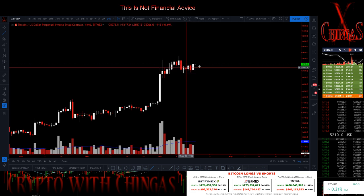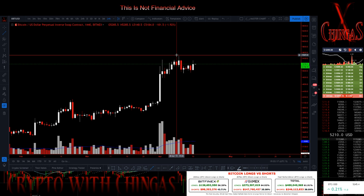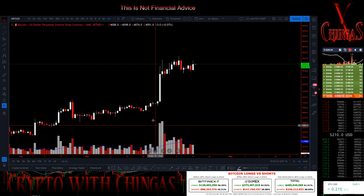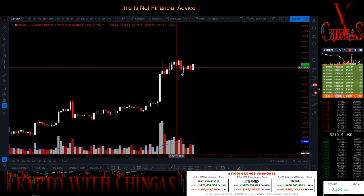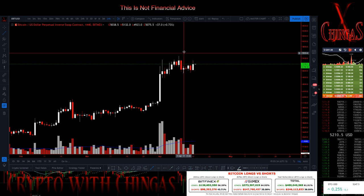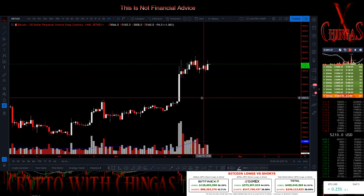If you are very bullish about this, I would want to see up over this level. So up over 54.74. I would also like to see this trend in volume break. I'd like to see a little bit more interest in there at the higher levels. Start testing out that 55, 56 zone. And then we could start talking. All right, so that about wraps up for BTC.